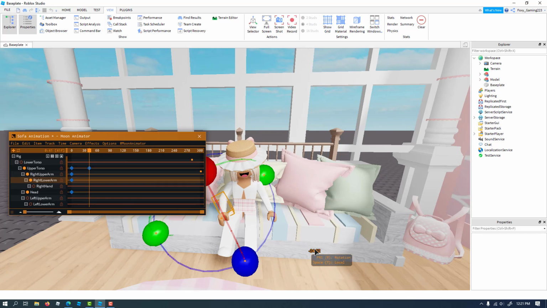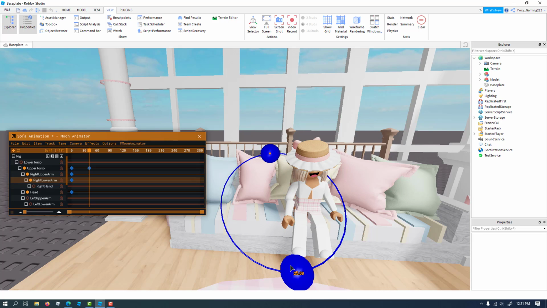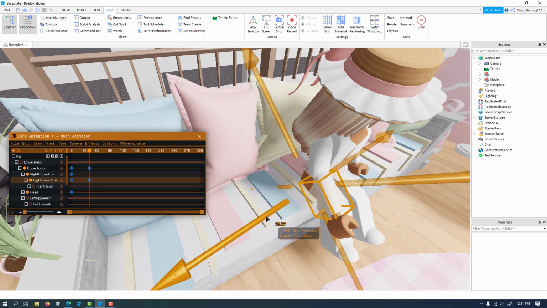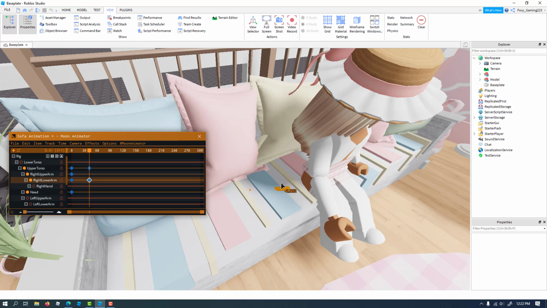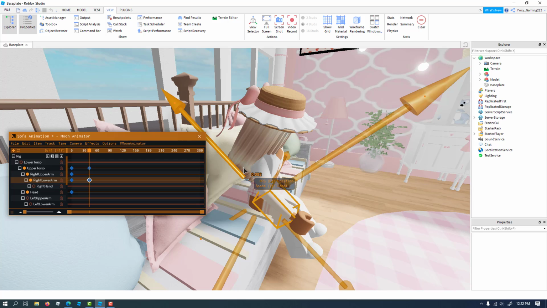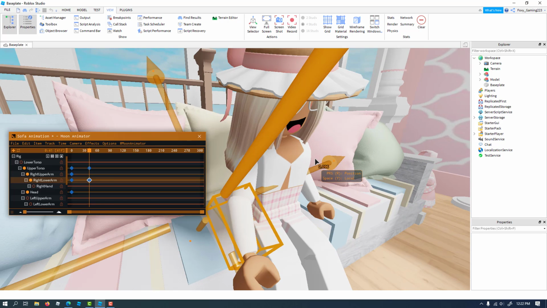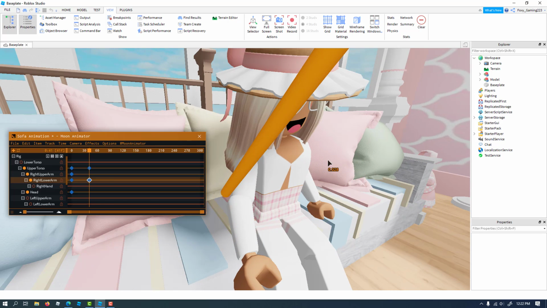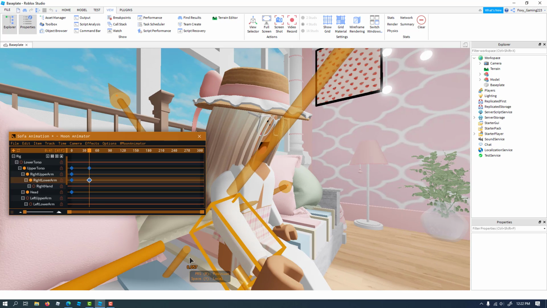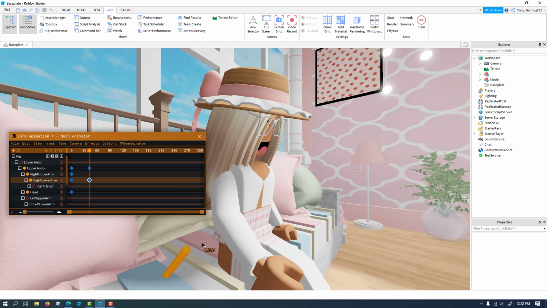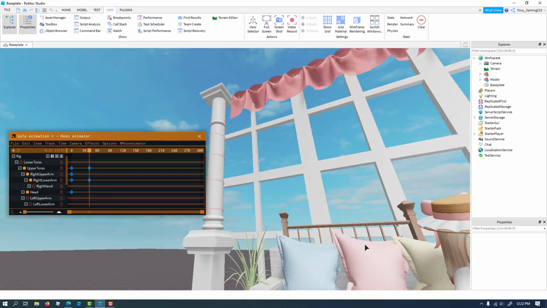So I'm going to take my right lower arm and just turn it like that. Like that.